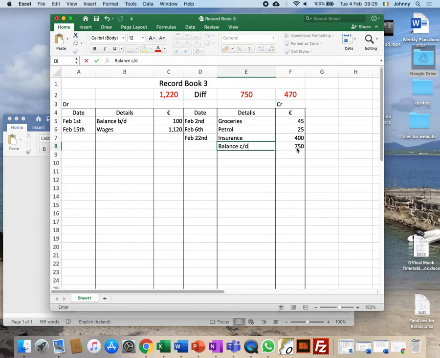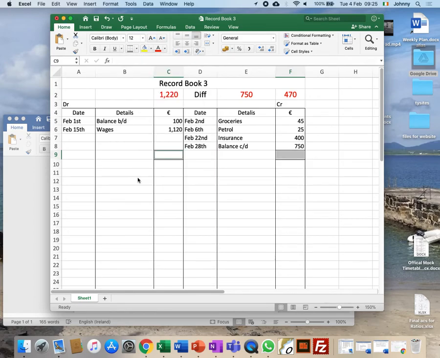So this is the balance carried down, which is the end of the month. In this case, it's February. I'm putting the date on it, February 28th. So I've added the difference to the small side. Now I'm going to put a total on the same line on both sides. The way we do this is we use a red pen and ruler, and we'll have a single line on top and a double line underneath. What do I get when I add this side up? I've already done it, so 1,220 goes there. What do I get when I add this side up?